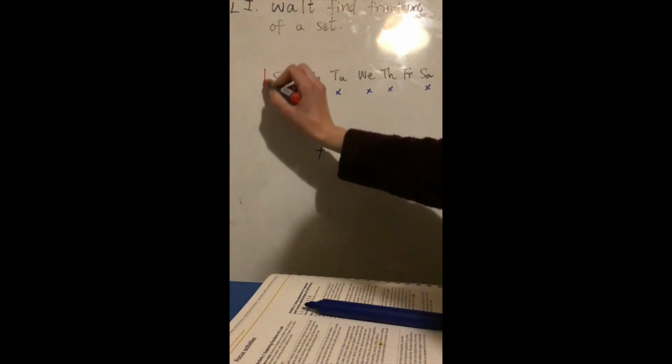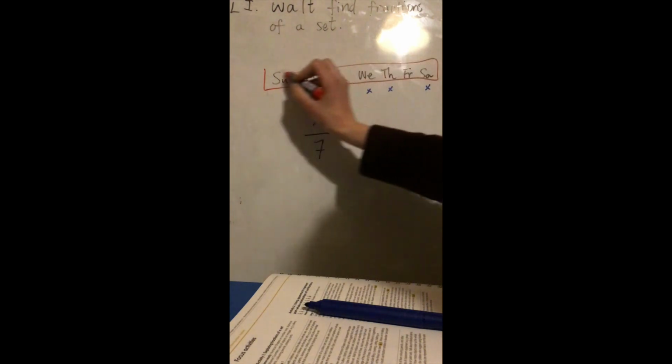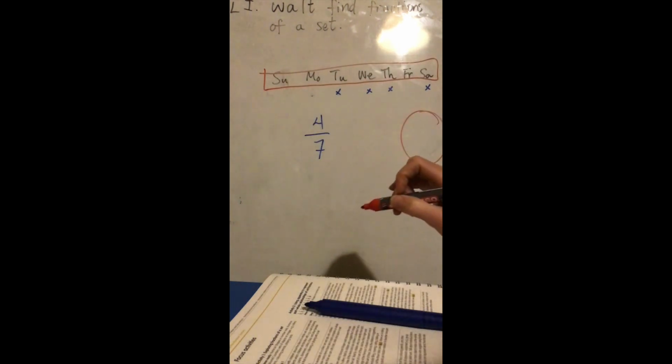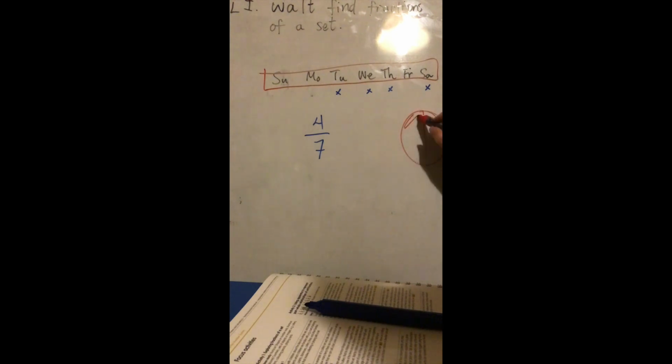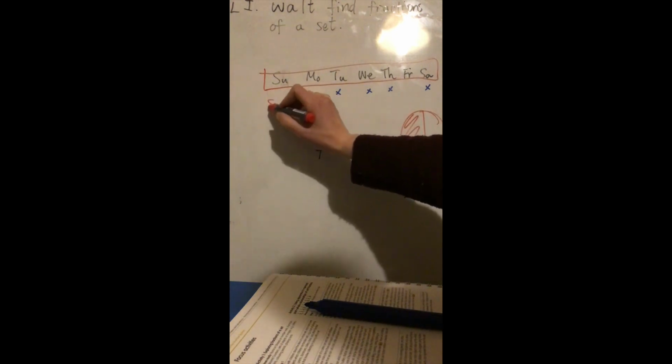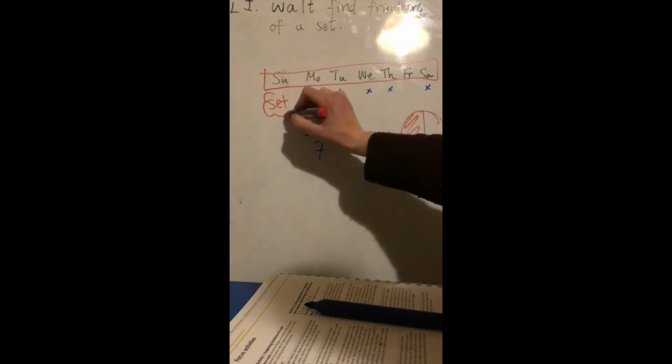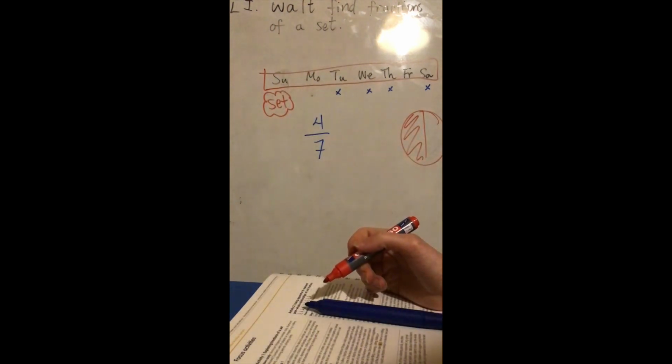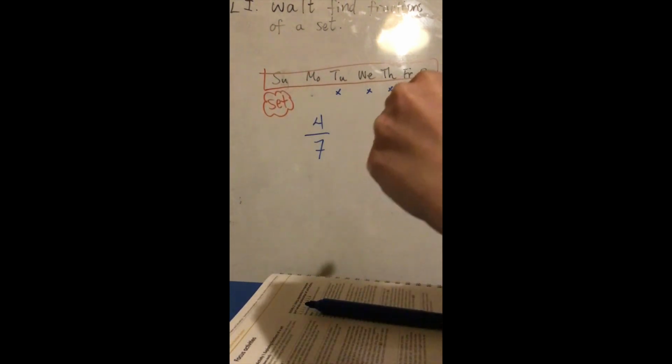So again, we're not talking about just a pie here, our circular fraction wheels that we split into our halves before. Now we're talking about a set, and a set can be represented in fractions as well. Okay? All right.